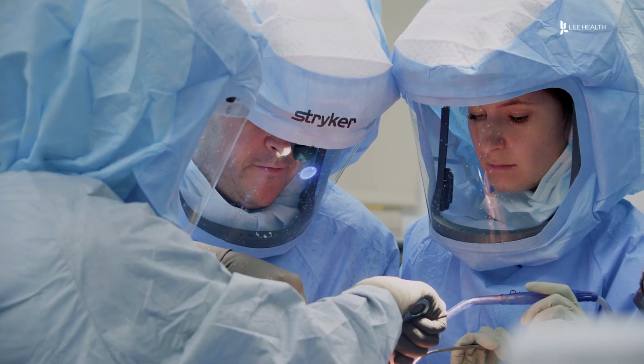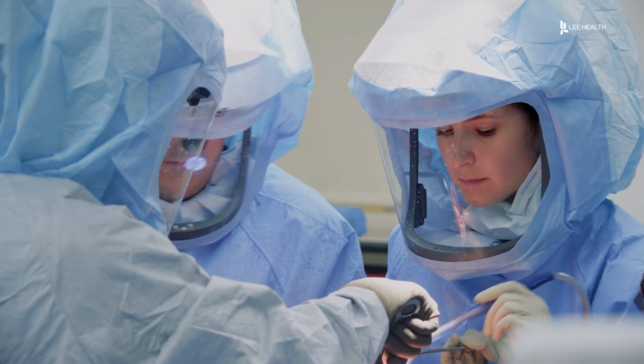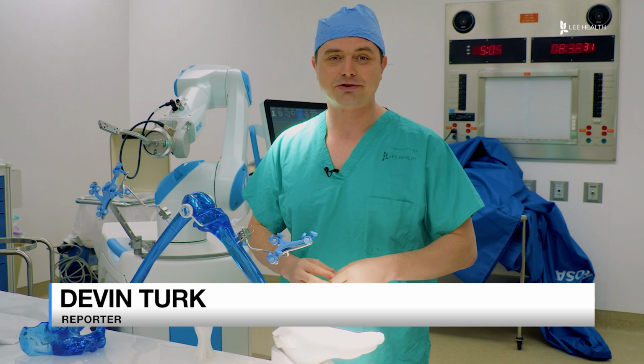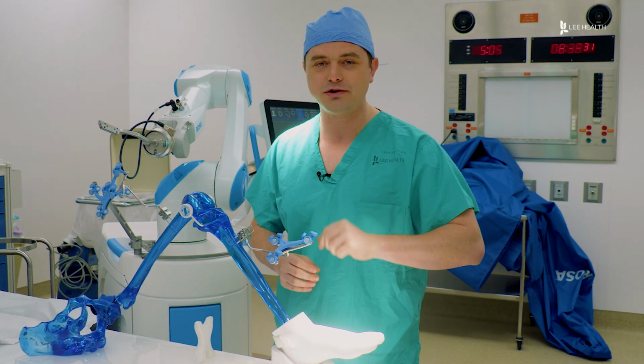A lot of the surgeries still, me and the assistants and my hands and that sort of thing operating the tools. And this is more of kind of an extra assistant that kind of helps guide where everything needs to be. The biggest advantage of the ROSA machine is the accuracy and precision. Doctors can make changes of up to 0.5 millimeter in real time.